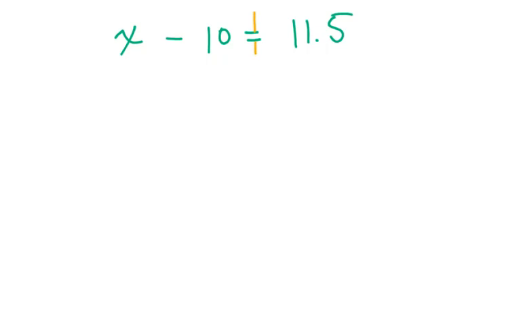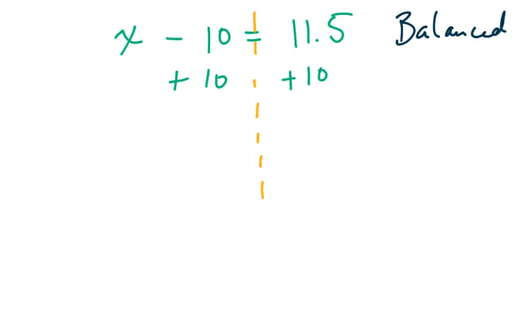So let's start with our brick wall to remind us to keep things balanced. Okay? And what's happening to x is we are subtracting 10 from x. So we want to undo that by doing the inverse, and the inverse is the opposite. The opposite is adding 10. So I'm going to add 10, but anything I do to one side I have to do to the other, so plus 10. Big line for equals.